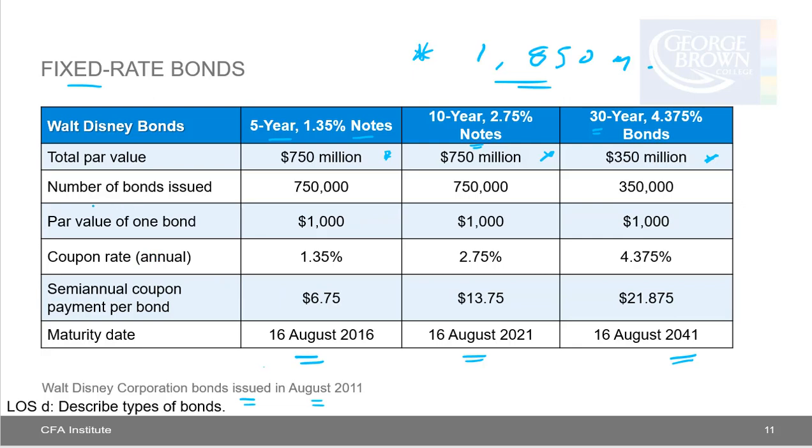So the second thing to note is that the coupon rate does not change. That cash payment does not change. And you can see that the coupon rate annually on the 5 year note was 1.35%, and the rate on the 10 year note was 2.75%, and on the 30 year bonds, the annual coupon rate is 4.375%. So we can see that the longer the time, in terms of the interest rate or the coupon rate, it's upward sloping. And that has to do with the longer the time that the maturity is coming, the more opportunity cost. So in general, on average, the longer the time to maturity, the higher the rate's going to be.